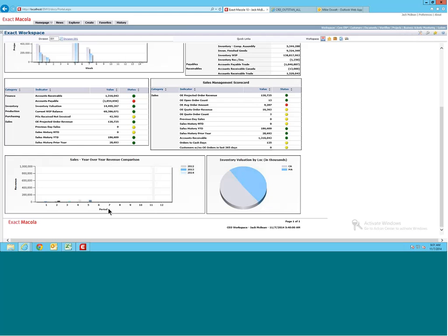So I hope that those of you who have been in the other ones through the course of the week have enjoyed those. I am going to show you today the Excel add-in, and that is a tool that is a part of the Macola ES suite as well as the Macola 10 product. So I'm going to show you how those launch now. Some of you may be using those, and some of you may just be trying to figure out how you're going to use those tools or how you're going to do financial reporting in those products.